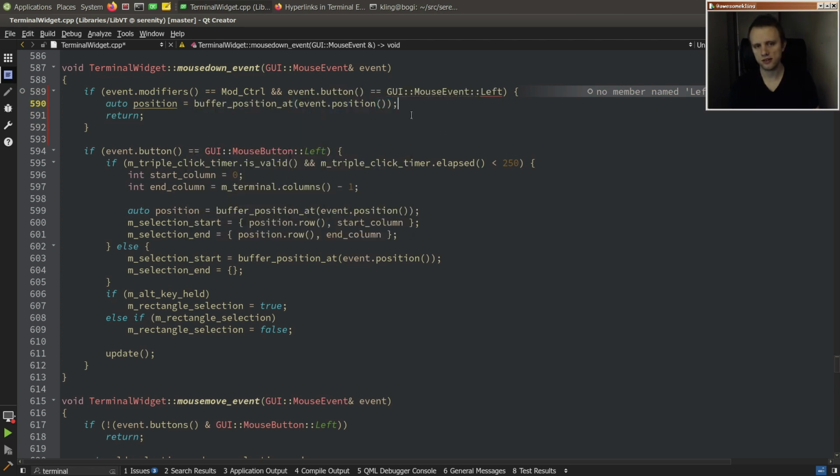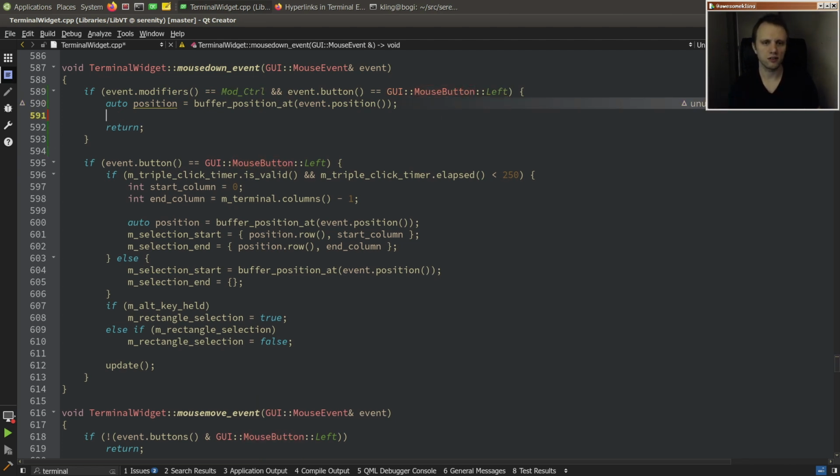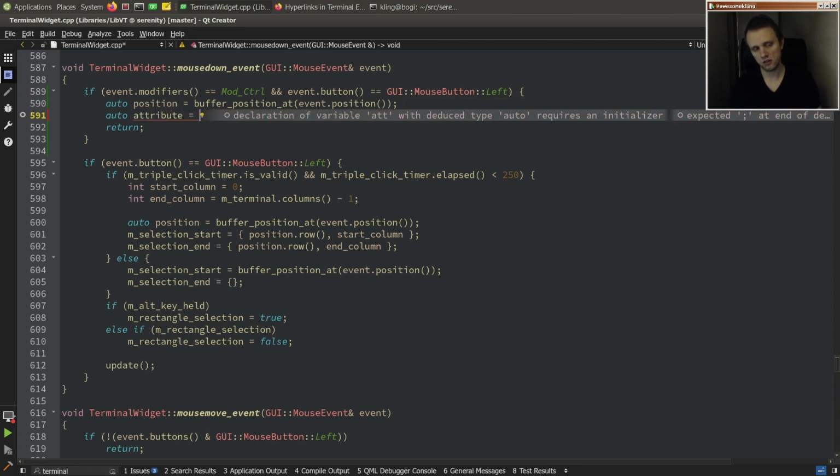So basically translate where you're clicking in GUI coordinates into terminal emulation coordinates, so like row and column. And then we'll say attribute is terminal attribute at position.